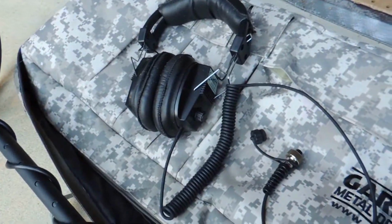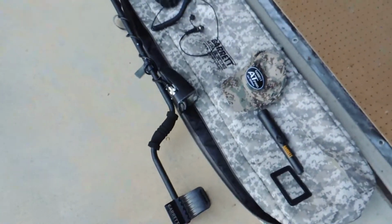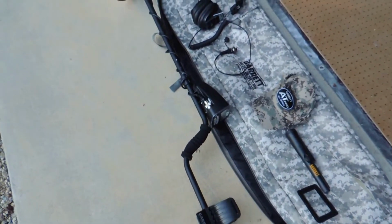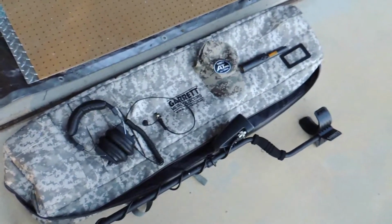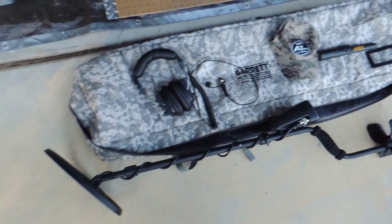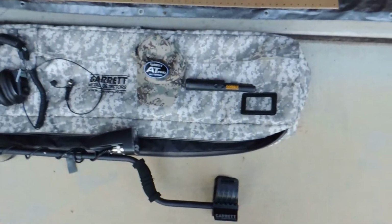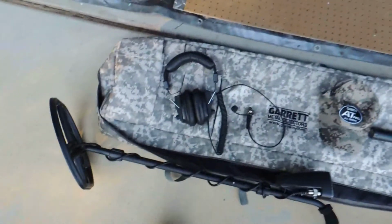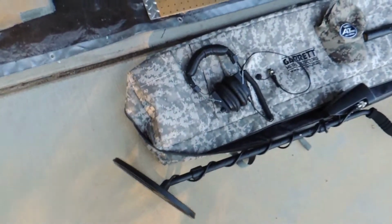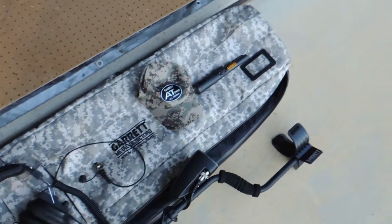That's like $50. Of course, the hats are free. The metal detector was $600 at one time, but it's one of the better ones you can get. So I'm very happy to get it. I have a little over $100 invested in all of this. That's it. So if you're looking for a metal detector or any kind of cool stuff, go to your local pawn shop first. It's the thing to do.